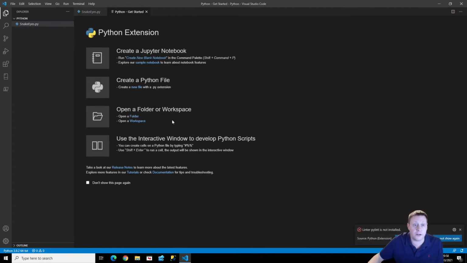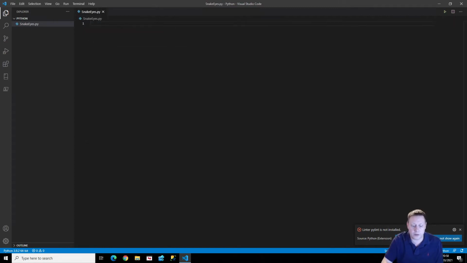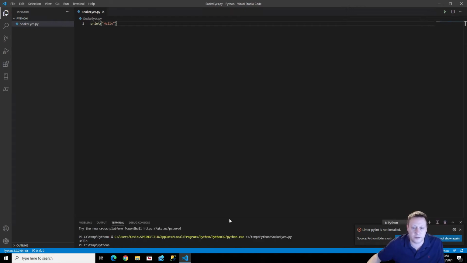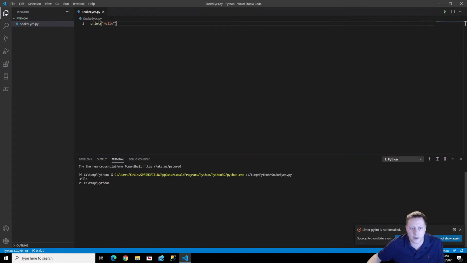What I should be able to do, you get this little pop-up, but I'm not overly fussed about this pop-up. So I'm just going to run something really basic, like just print hello. And then if I press the green play button, there we go, if we lift this up, you can see that it ran using the Python exe, it found it because of the path thing. Ran my file, and we get hello.